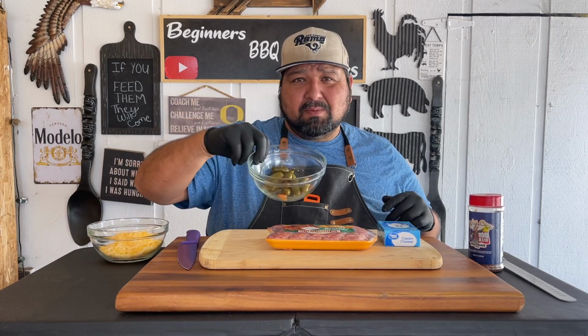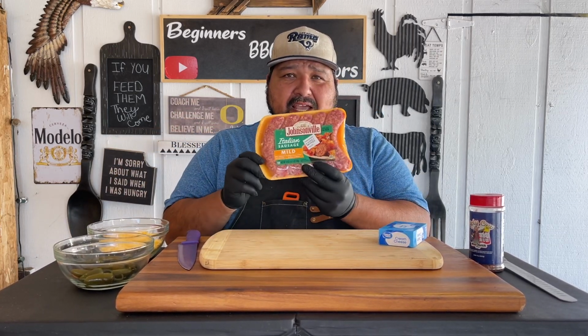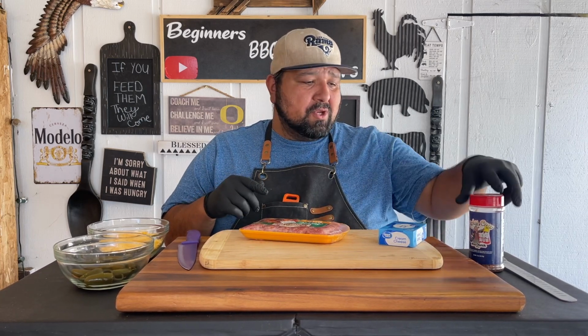All right, so here we have it for some smoked sausage poppers. We need cheese, some jalapenos, some cream cheese, and Italian sausage. And the rub that we're using, holy cow, let's get into it.